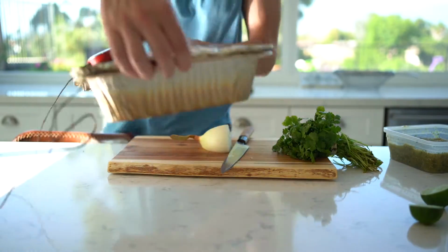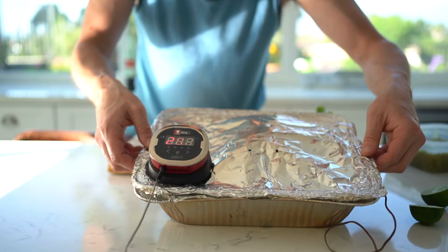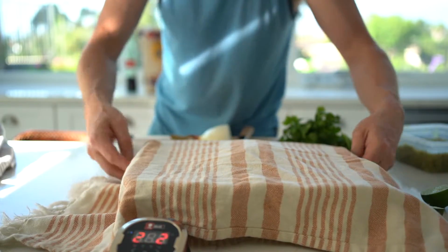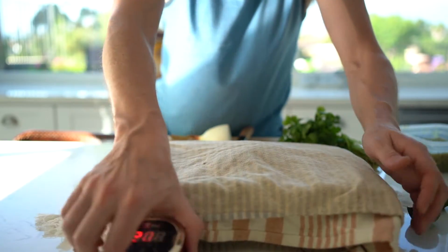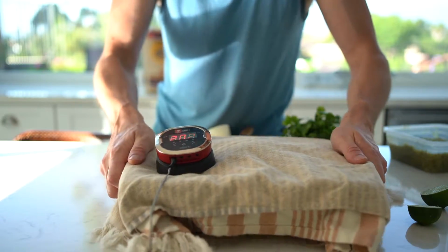All right, so the carnitas are done. We're still running a temp of 202 degrees. I just took this off. So I'm just gonna cover this up with a couple of towels just to keep any moisture that might be leaking out of those holes inside, to keep this super nice and warm. And we're gonna let this rest for about an hour or more.